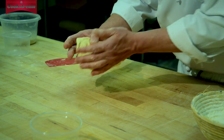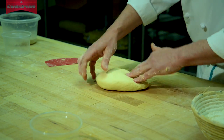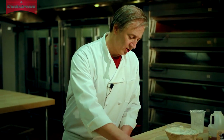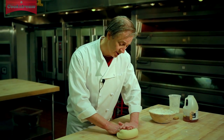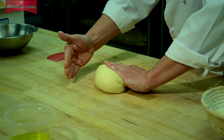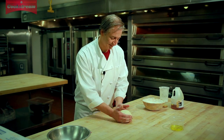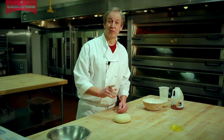If the dough does start to stick, just take the littlest bit of flour on your hands, that's all. And then the dough won't stick to you anymore. I imagine you'll fade into this. And then after about two or three more minutes, you can see how smooth and springy and soft. And notice, no extra flour. So the dough is ready now. The dough is ready to ferment for an hour.